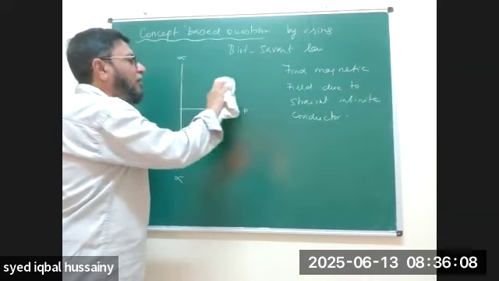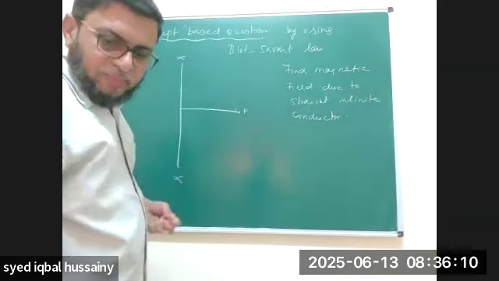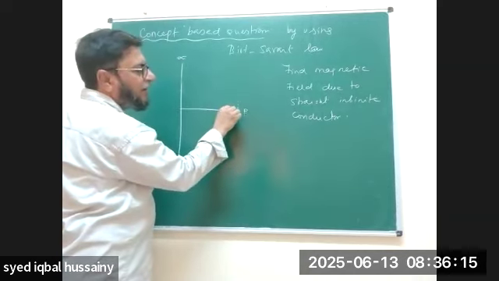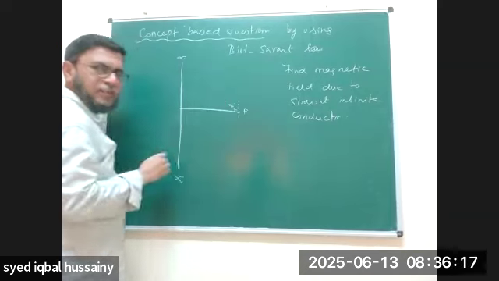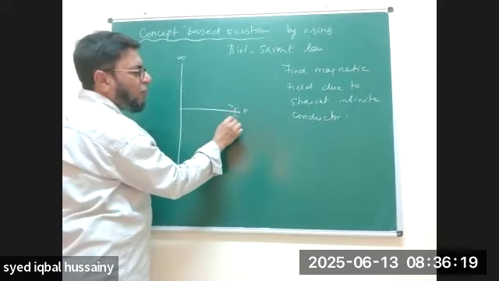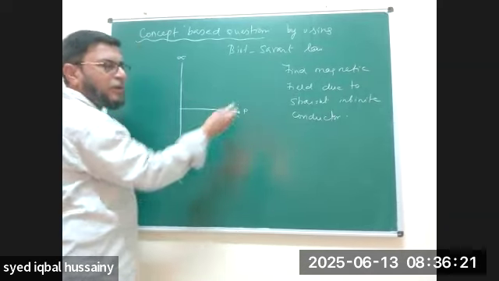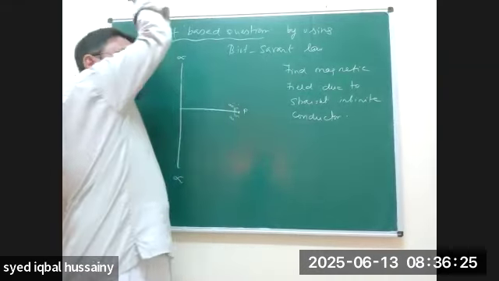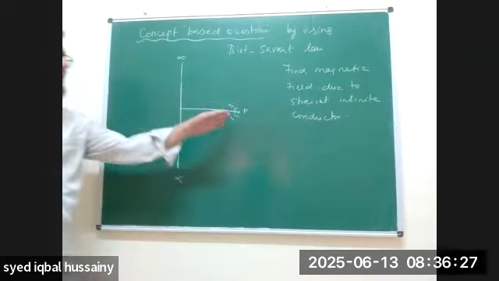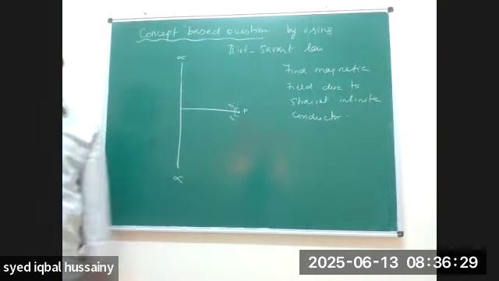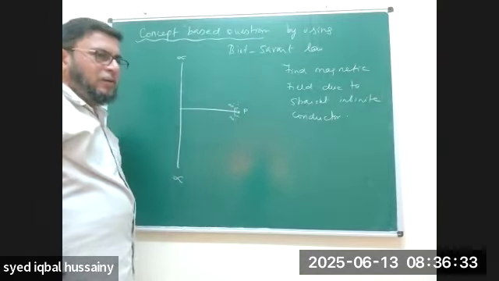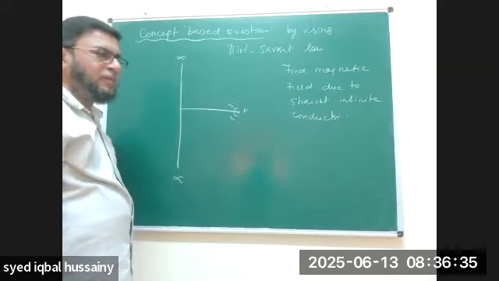I cannot join. So what I'm taking, I'm just imagining that this will be 90 degree. I'm just imagining this part also 90 degree. Why am I considering this as 90 degree? Because of the infinite conductor. This line will go very straight, and this line will go very straight. It is infinity. What is Biot-Savart law?